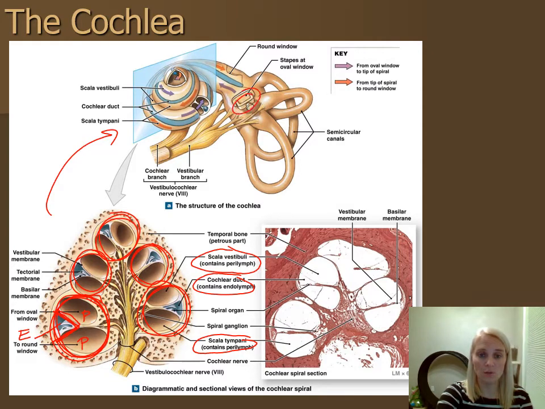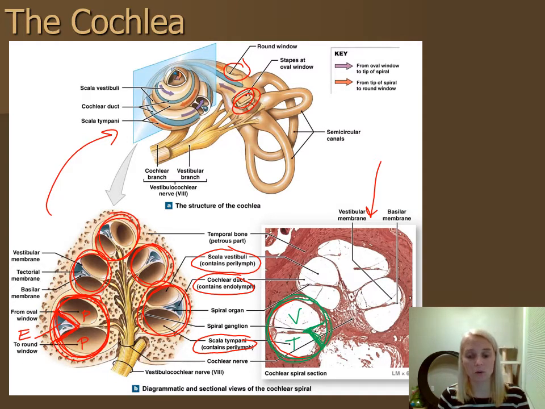Here's the oval window, which is connected to the stapes, and here's the round window, which is just a flexible membrane. We'll see this in lab as well, and we do have a slide, so you'll get to see a microscopic slide of a cochlea where you'll be able to identify those three things. Here's our set of three tubes. Here would be our cochlear duct, here's a vestibular duct, here's a tympanic duct. We have perilymph in the vestibular and tympanic ducts, and we have endolymph in the cochlear duct.